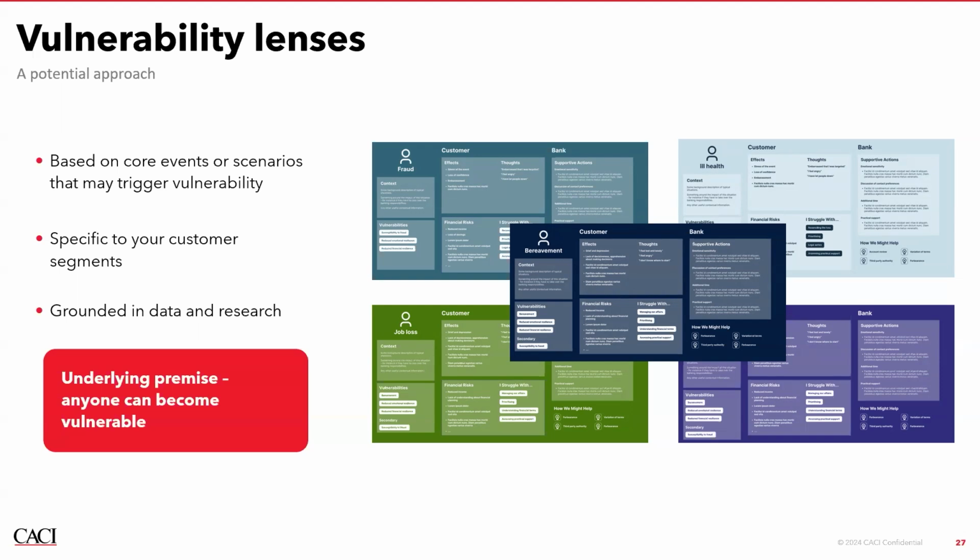And this is really key, as you can then focus on the most prevalent events. For instance, you may find from the prioritized segments that Jamie spoke about earlier, like the midlife press renters and others, that scenarios like fraud or bereavement are more likely to occur. So you want to make sure you're including them. And we'll take a closer look at this.